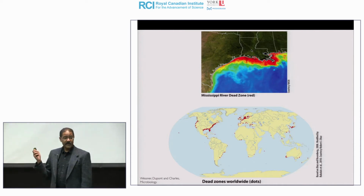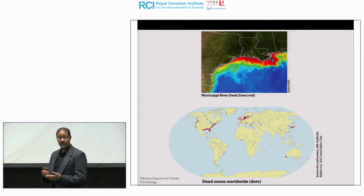Well, that happens because we've been applying this fertilizer, and the plants aren't as efficient at taking it up as they could be. If we were growing only soybean and not corn, then we wouldn't really have that problem, because you don't have to fertilize soybean with nitrogen fertilizer because it's making its own. So wouldn't it be great if we could get corn to produce its own fertilizer?